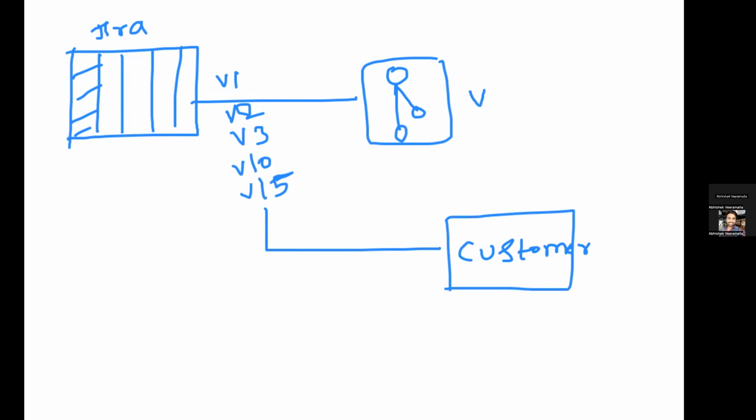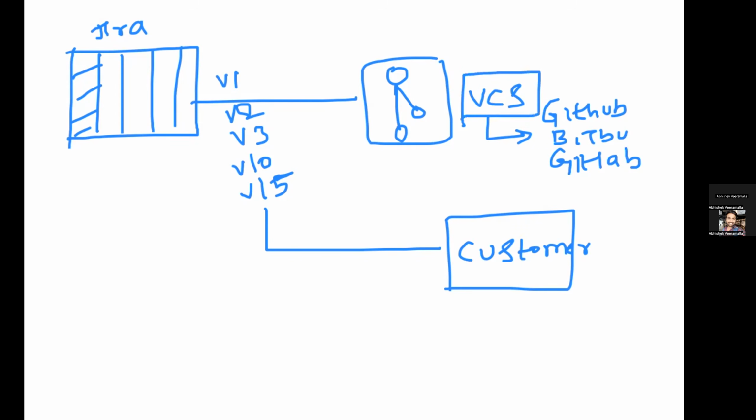In general, this is called a VCS, version control system. VCS is a name, and the different tools for VCS are nothing but your GitHub, Bitbucket, or GitLab, some of these tools, right? Your CI/CD gets executed when you push your changes to one of these tools. Whenever the application developer is confident about version 1, he'll push it onto the version control system. From there, your CI/CD process will take care.